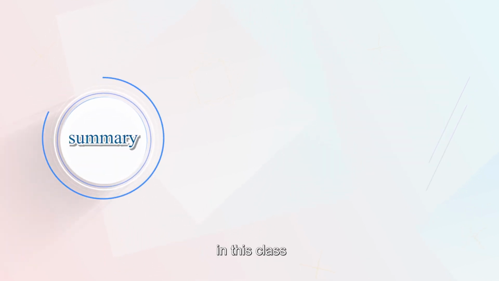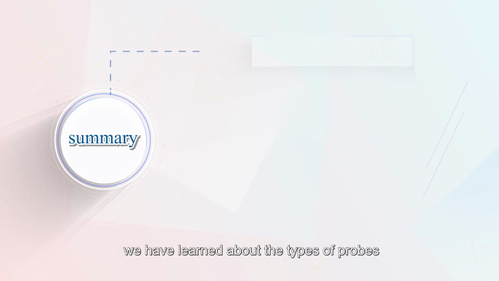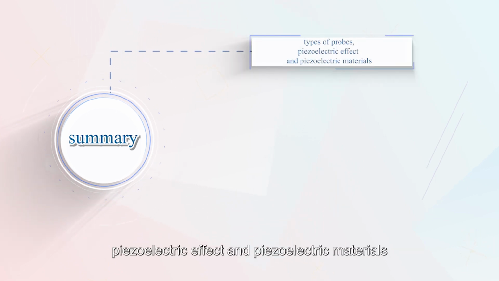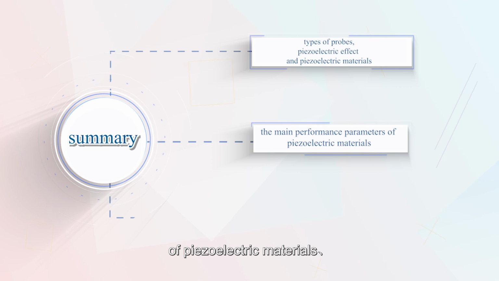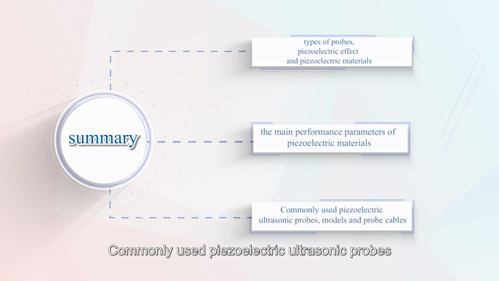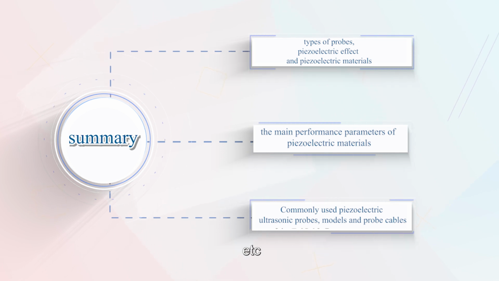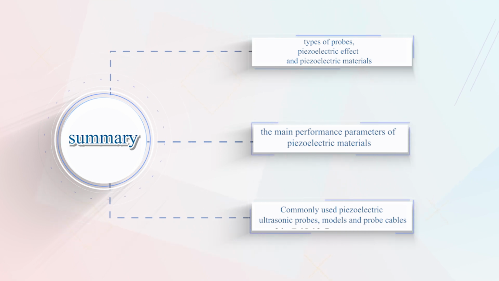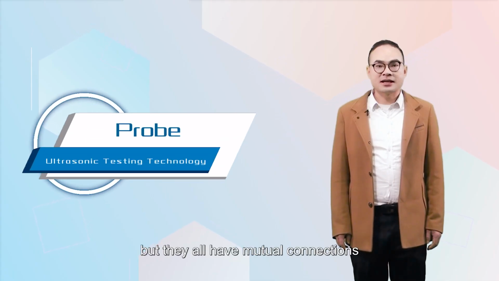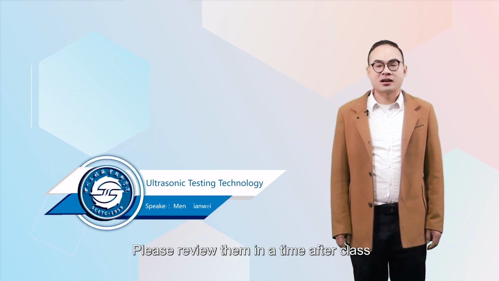In summary, in this class, we have learned about the types of probes, piezoelectric effects and piezoelectric materials, the main performance parameters of piezoelectric materials, commonly used piezoelectric ultrasonic probes, models, and probe cables, etc. The content is extensive and the knowledge points are fragmented, but they all have mutual connections. Please review them in your own time after class.